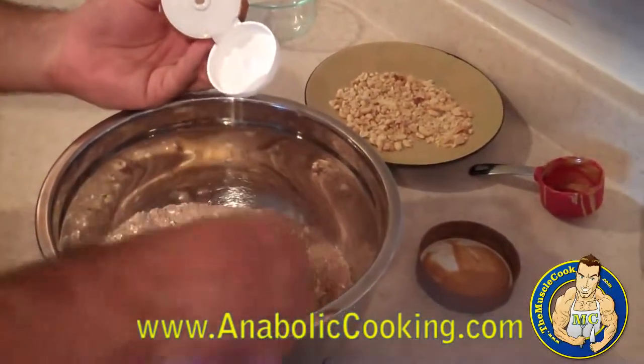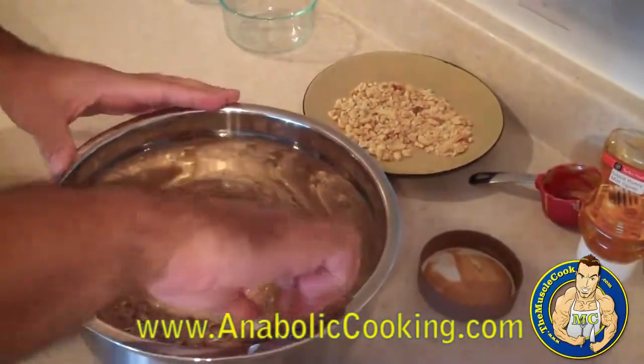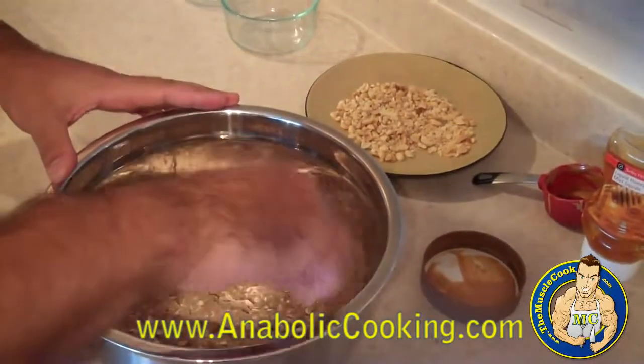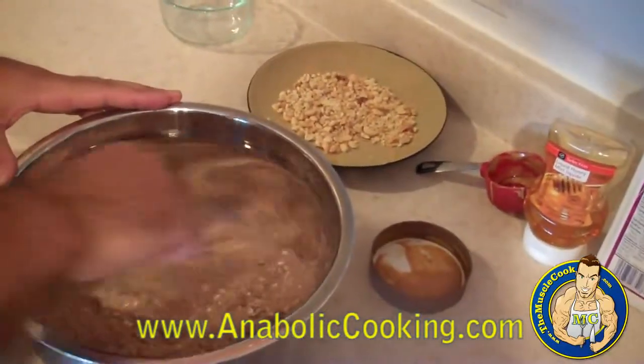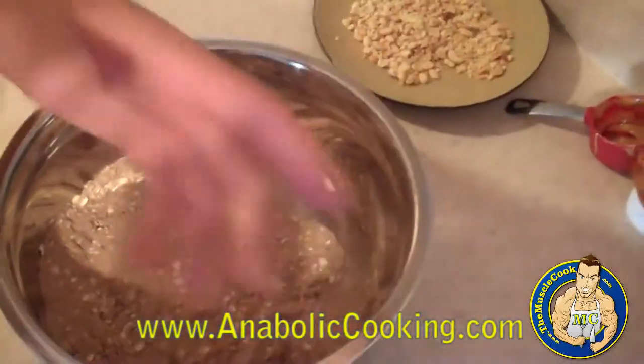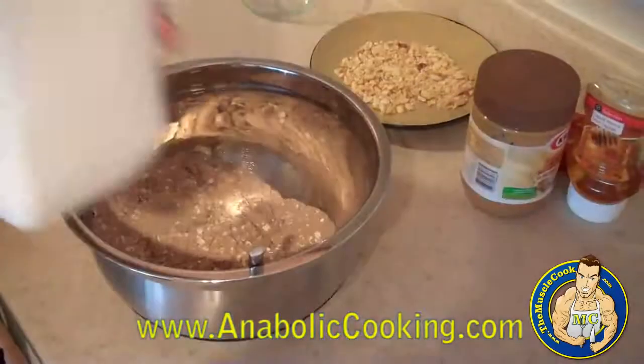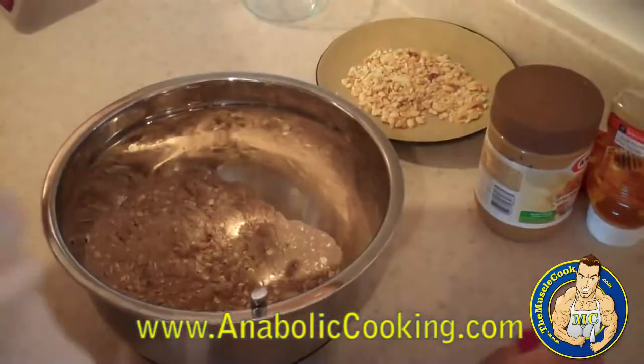3 good tablespoons of natural honey. If you need more, it's okay. Sometimes it's 3 tablespoons, but plus or minus 1 tablespoon, basically. So the mix is very dry. We're going to need to add some liquid to it. So that's why we got low-fat milk. So about half a cup of low-fat milk.